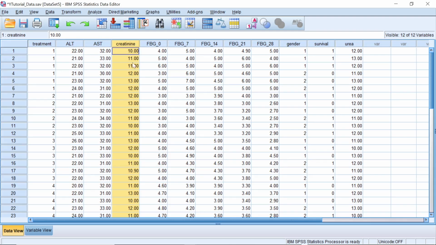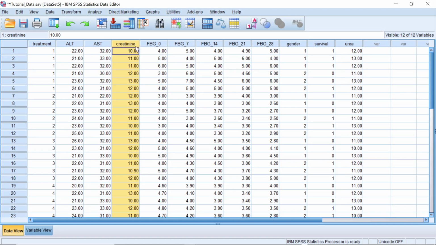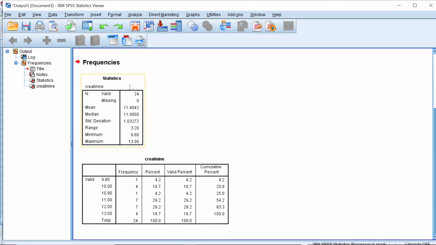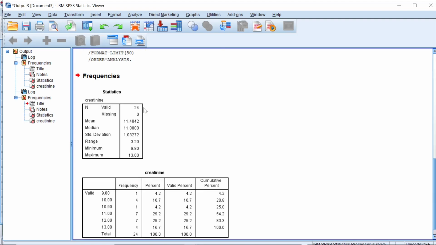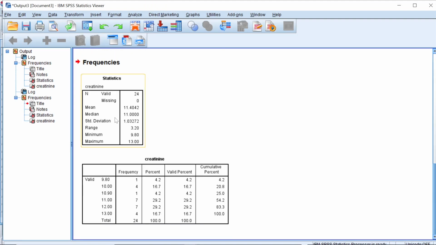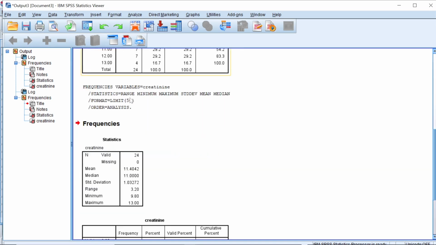Something else you can quickly do is to run the descriptives of a particular variable. So for creatinine, I just come to my run descriptive statistics and I click it. Instantly, I have the statistics for creatinine. So you have all the basic statistics and then you have the frequency table. It's as simple as that. So let's go back to the data. Now we can also do that in a different way and get some additional information. So I can just right click on this and say, give me descriptive statistics. And you can see it gives me almost exactly the same thing, but there you go.